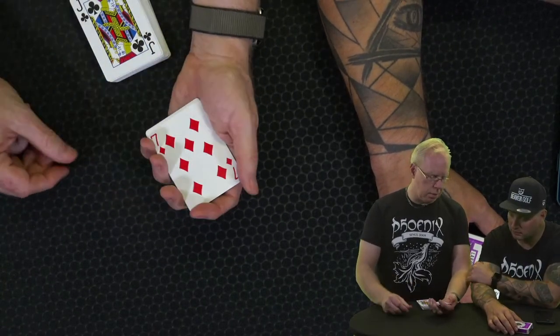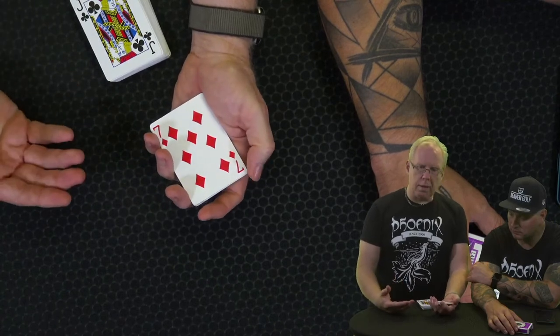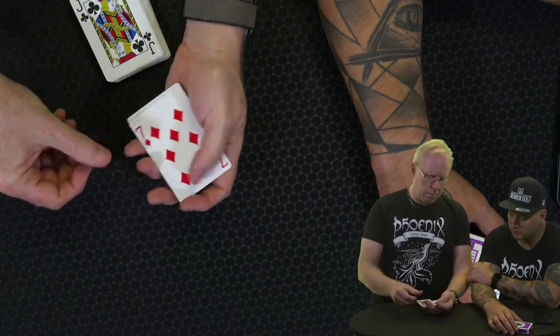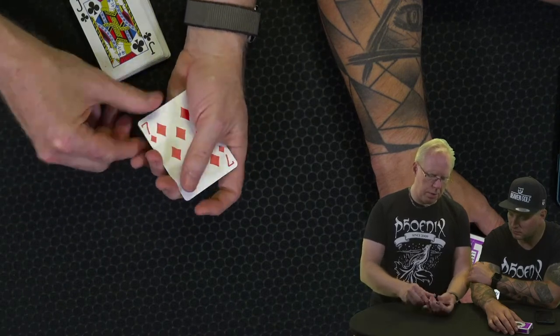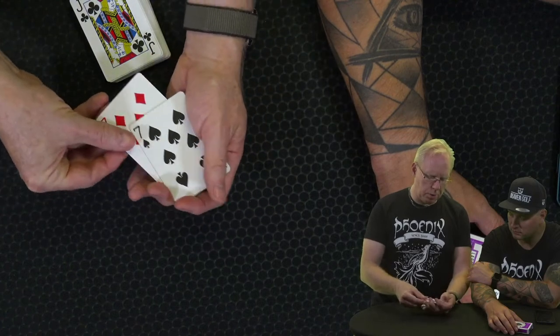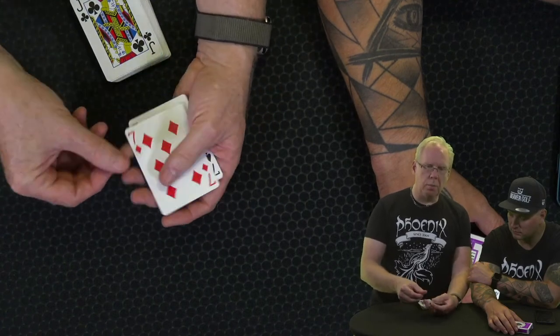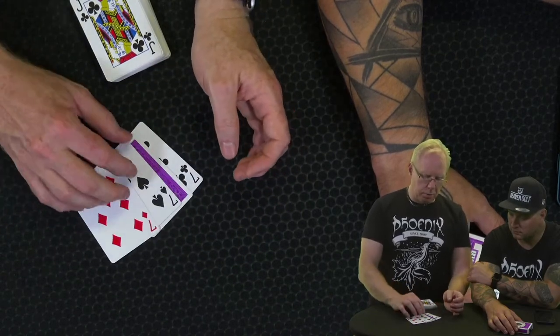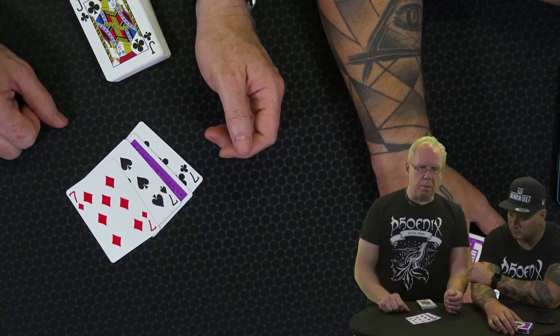Now I did the Jordan count again and nothing seemingly has changed. One more time, the Elmsley. The bottom card is now the gimmick, or the card you want to hide. Here I'm stealing off the second one. I'm switching everything, pulling it out, and putting this on top, and you're back to Elmsley position. So you can do it either way with face down or face up cards.